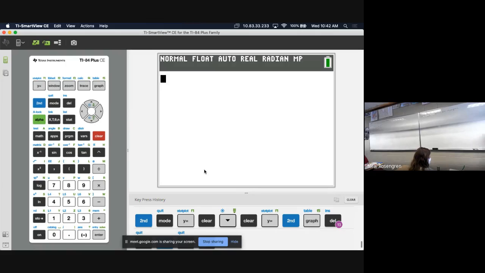Okay? But when we start with rational functions, it's a little bit different than how we started with polynomials. With polynomials, we found all of the important points, right? We found the x-intercept, the y-intercept, we figured out what the end behavior looked like, and then we just graphed it, right? With rational functions, with these polynomial denominators, we've got x's at the bottom. That might cause some issues for us in plugging in any number we want. Right, because polynomials' domain is everything, negative infinity to infinity, all real numbers, because all I'm doing is plugging in an x value, raising it to some powers, multiplying it by some numbers, and then adding them all together, right? I can do that with anything I want.